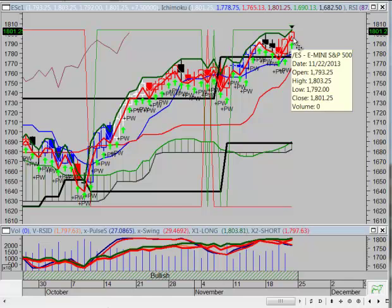All right. Seems like every day is a new contract high. That's kind of a dangerous sign. We just need to be mindful of where we are and be quick and nimble to take profits and to reverse if necessary. So without further ado, tight range on Monday. It is what it is.